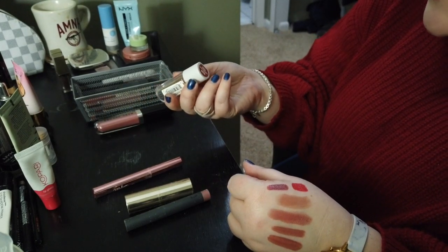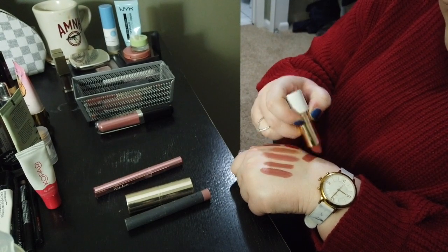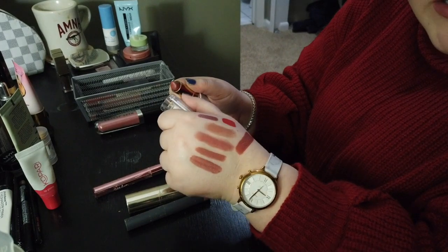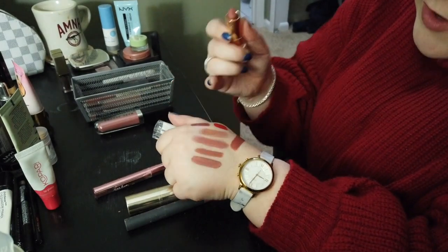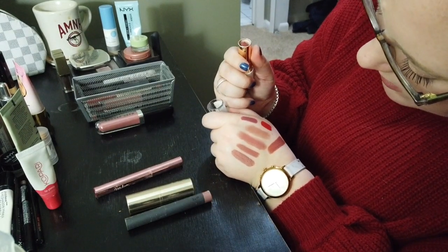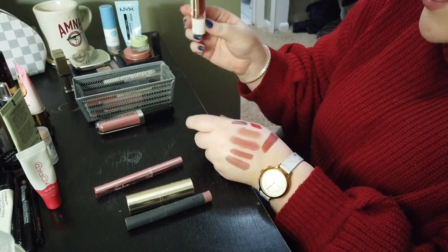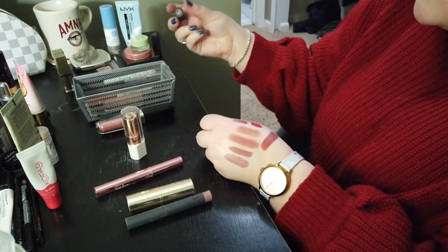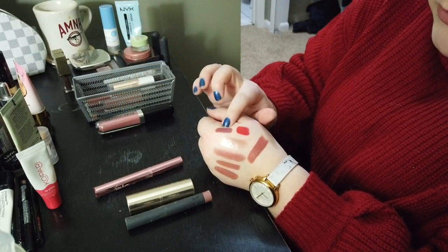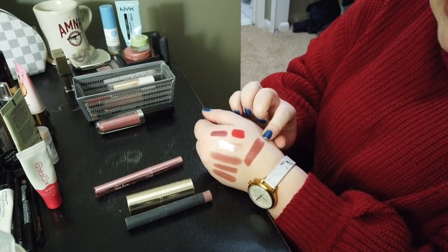This is from Flower Beauty. This is Cinnamon Crush. And this one is okay. It's fine. It's comfortable. It kind of reminds me of other shades that I have here, I guess. Do I like that better than Rhubarb? I think I do. Maybe I'll keep this one. I know that this one's newer than Rhubarb, so maybe I'll get rid of Rhubarb and keep this one instead. This is Rhubarb, which is a little bit more berry-ish, but I think I like this one more. So I think I'm going to keep this one.